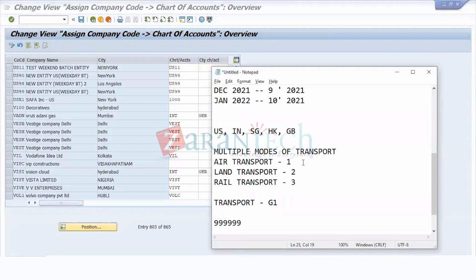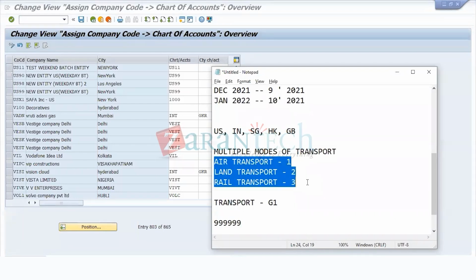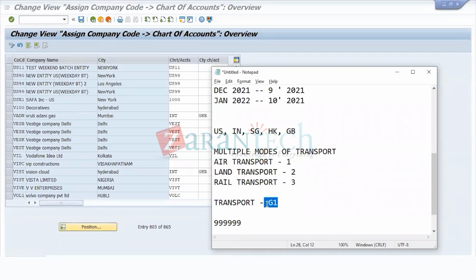In this case, my operational GL account is 1, my group GL account is G1, and maybe for my country chart of accounts, if they need some kind of split, then it can be something like C1. So that is possible. Here you can see you can group multiple operational charts of accounts under one group chart of accounts.